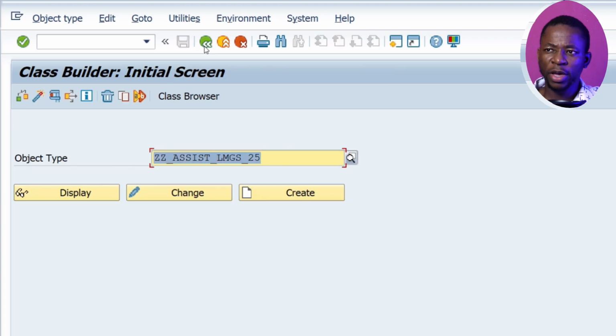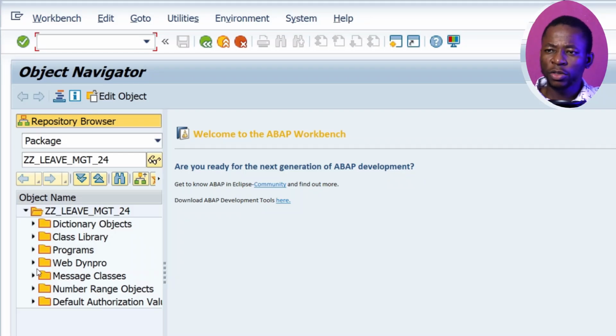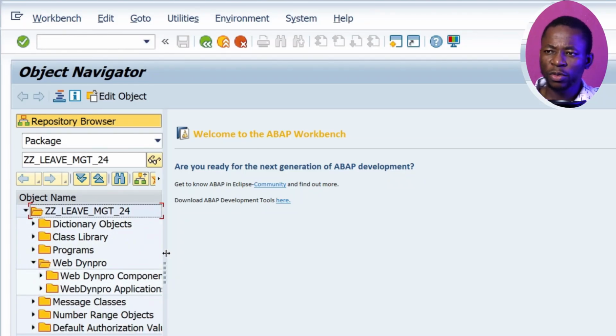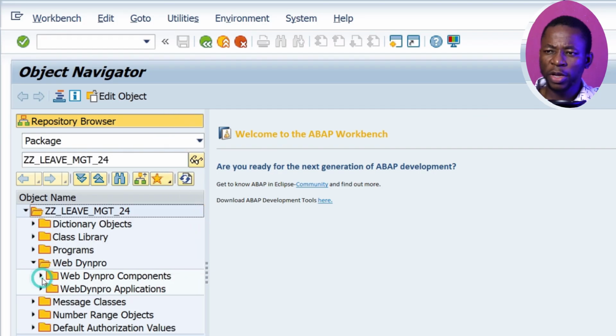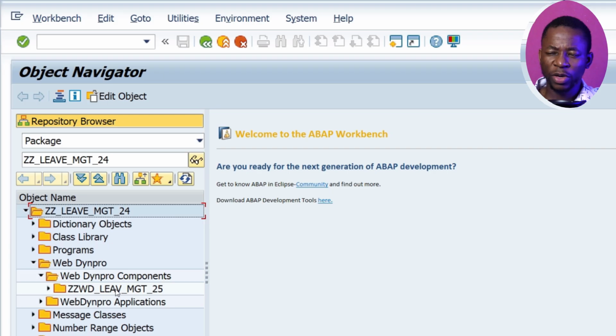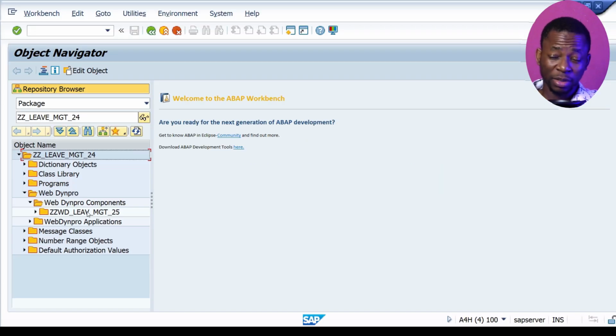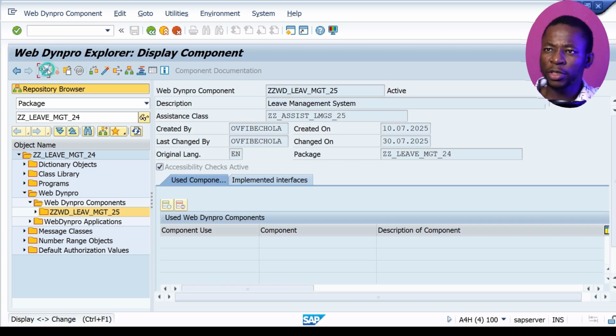Let's go back. We need to go to the object navigator. We go to the Web Dynpro and expand the components tab. This is our Web Dynpro component that we are working with, and we need to implement the assistance class. Double click right here and put it in edit mode.